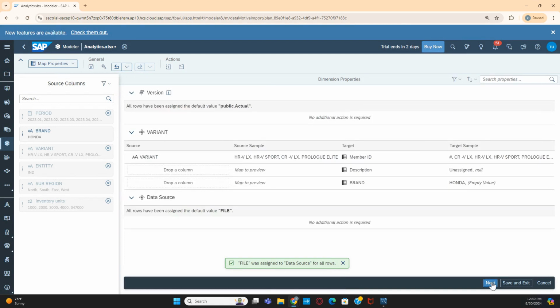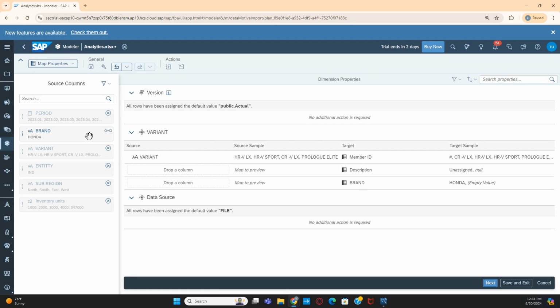Now go to the next. Variant. This is the actual data default. Here what the system is telling is, this variant is actually a private dimension, right? This private dimension is having two properties, description and brand.